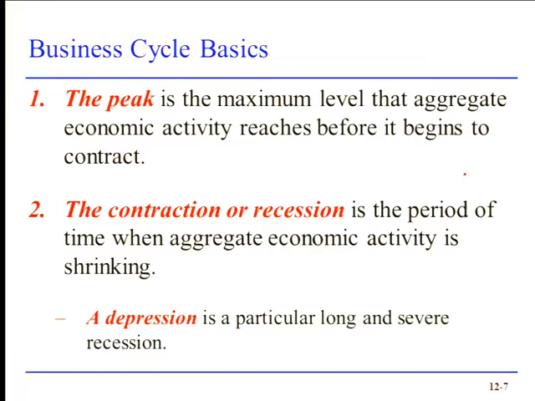Now, you may also know that during the 1930s, the United States experienced something that we now call the Great Depression. Right? So during that Great Depression, roughly 1929 to 1941, we saw the unemployment rate shoot up from 4% to roughly 24%. It then came down to about 12% by 1937, then jumped back up to 19% in 1938, and then started to come down again, and it didn't really come below 10% until the United States entered World War II in 1942. So it wasn't that the economy was shrinking during that entire period of time. It was that the unemployment rate was really high for that entire period of time.